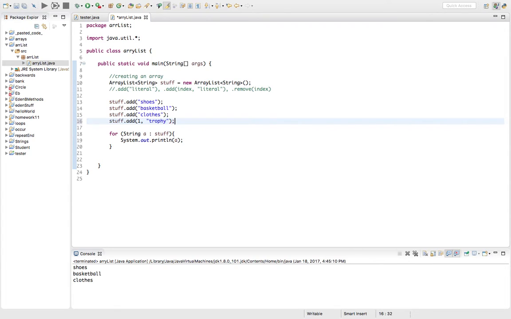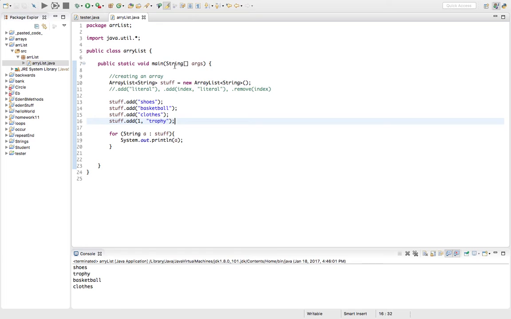Now what this does when you have add with two parameters is it takes trophy and inserts it between shoes and basketball, forcing all the others to go down. So now if I run it, I have shoes, trophy, which has been inserted, and basketball and clothes have moved down. The key thing is the array has increased in size. Your array list stuff is now 4 elements long.